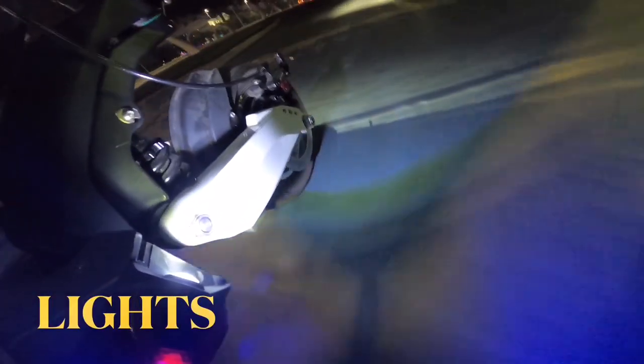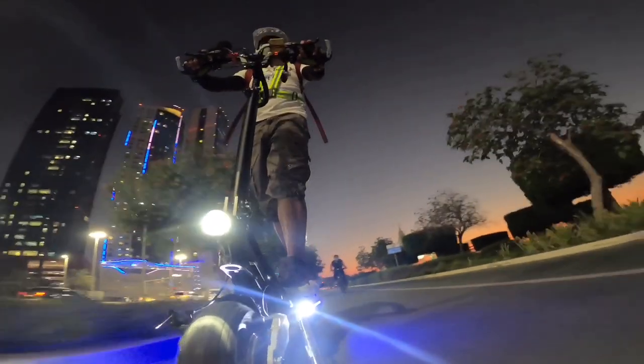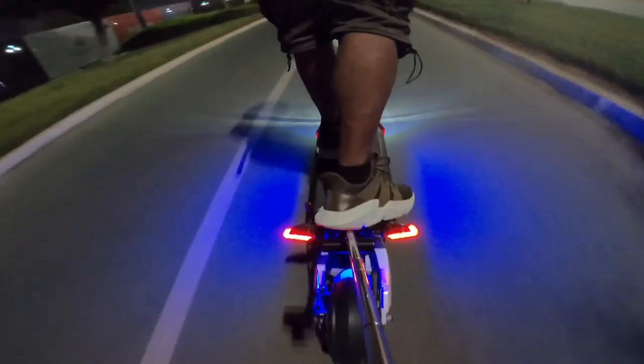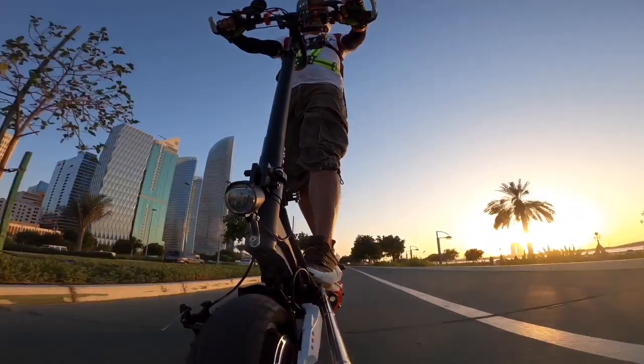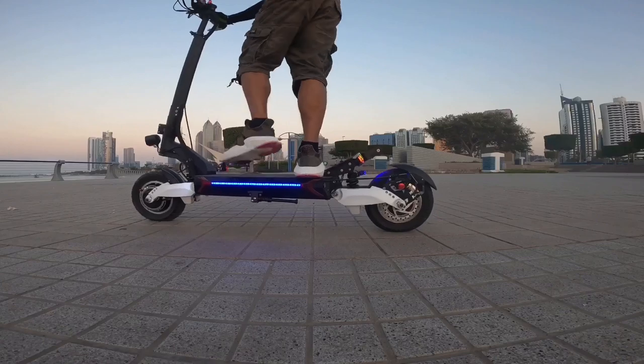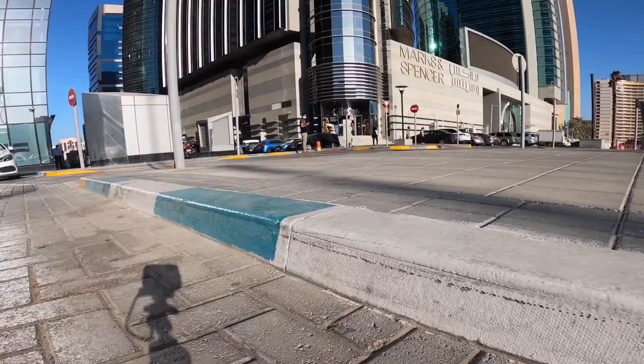Headlights. Very bright in the dark with the help of two front lights, signal lights for left and right turns, and LED lights on both sides to keep you more visible in the dark. Spring shock. Very soft and comfortable when you are riding, even over humps or gutters. No worries, BLDC can handle that.